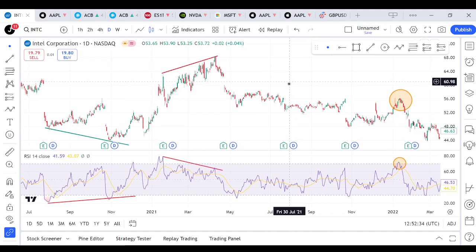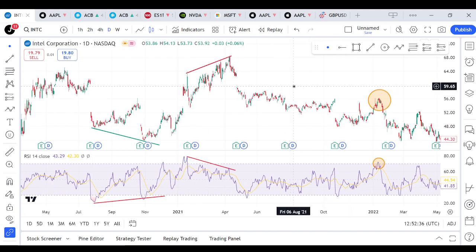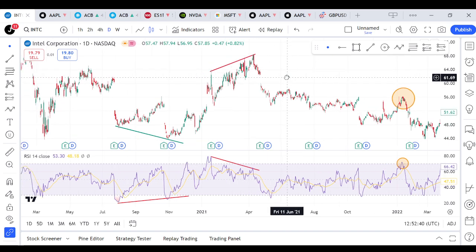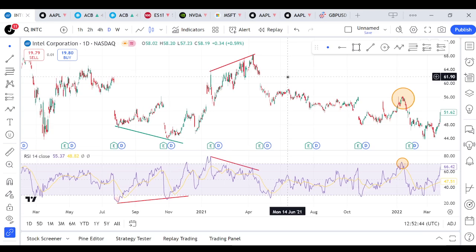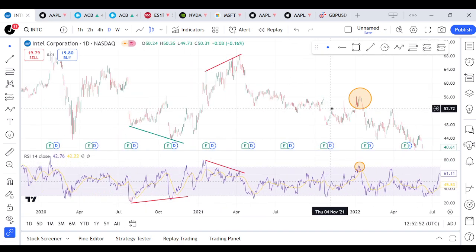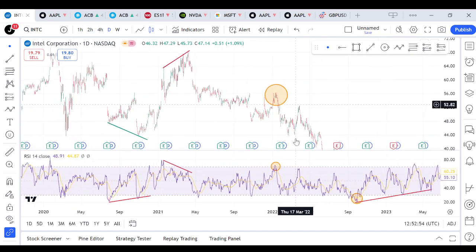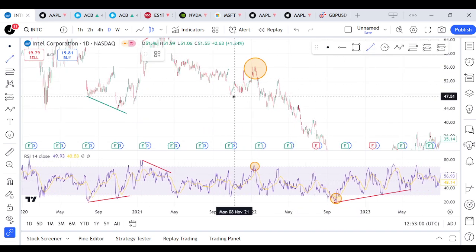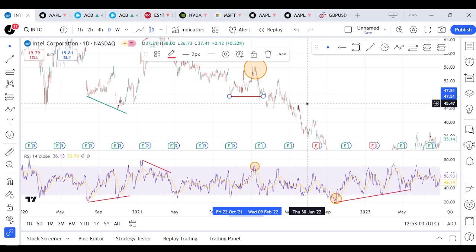So this works most of the time. The divergence, the bullish and the bearish divergence, they work when you use them with overbought and oversold indicators, especially like the RSI and the stochastic oscillator. So you can see price giving us the push to the downside after we had a bearish divergence, coupled with price going above the 70, giving us the confirmation to keep shorting the market at that point in time.